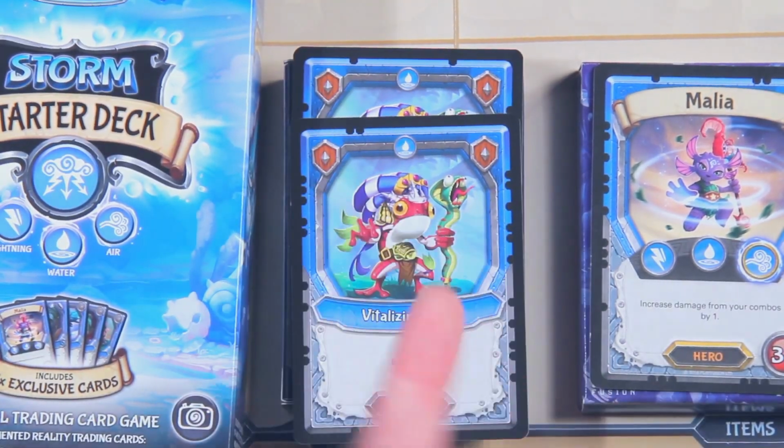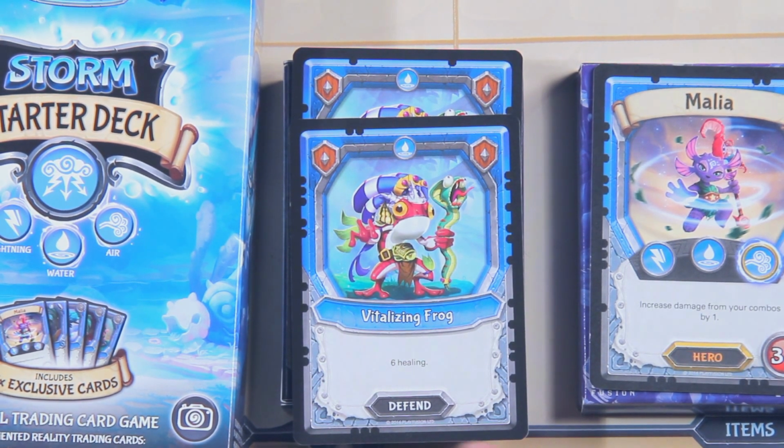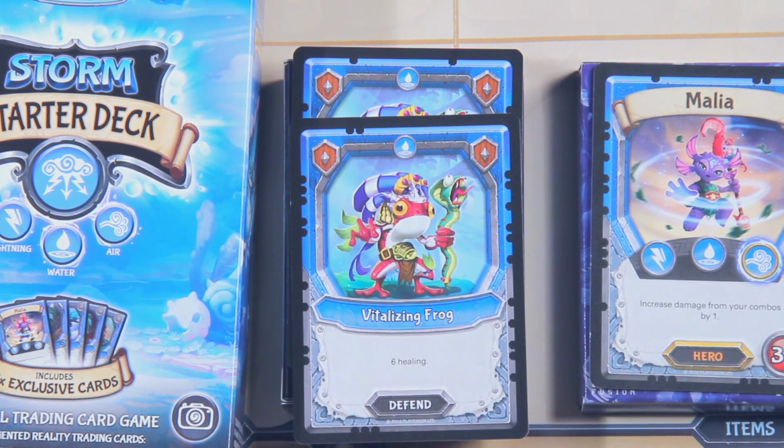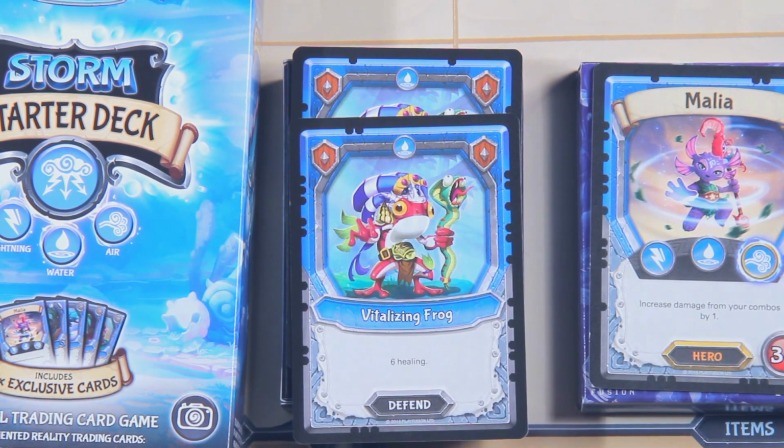Vitalizing Frog, another good 2-of, defense, water type, 6 healing. Just straight up 6 healing. Very, very good card. Easily a 2-of in any deck. Straight up 6 healing. A lot of the cards that just do the reliable straight up effects are way better than a lot of these situational cards, unless you're guaranteed to make that situation trigger continuously.